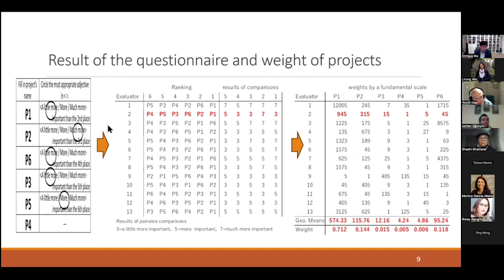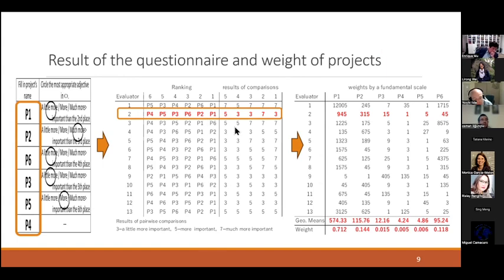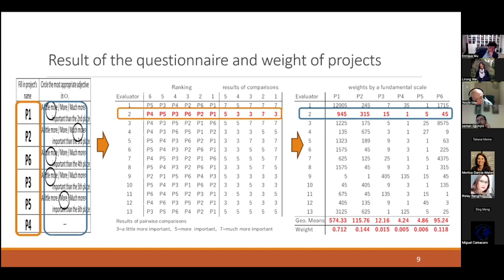This is the same as the previous slide. This is for all participants. The second person is the one we discussed earlier. P1, P2, P3, and so on. And their rankings are transcribed here along with the numerical values derived from the scale. By combining these, the evaluation value for each policy is determined.